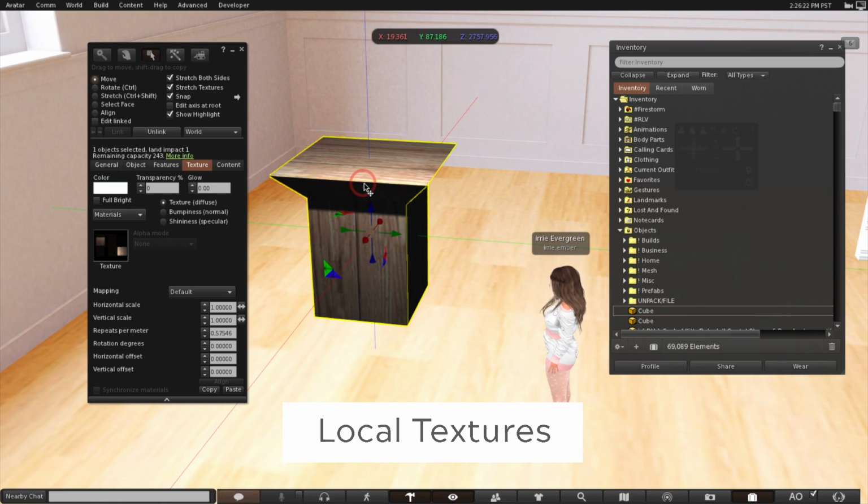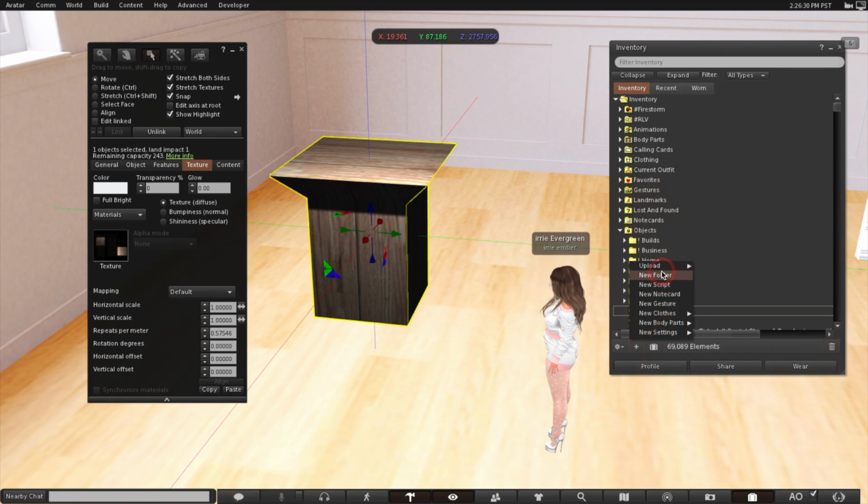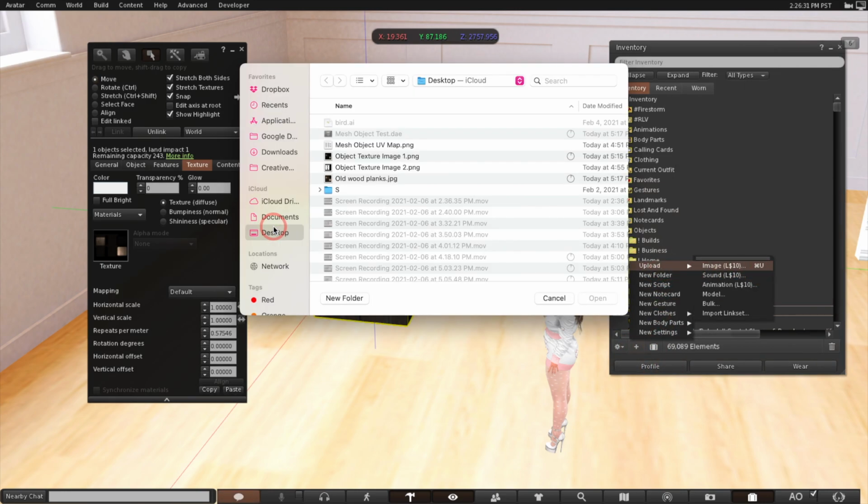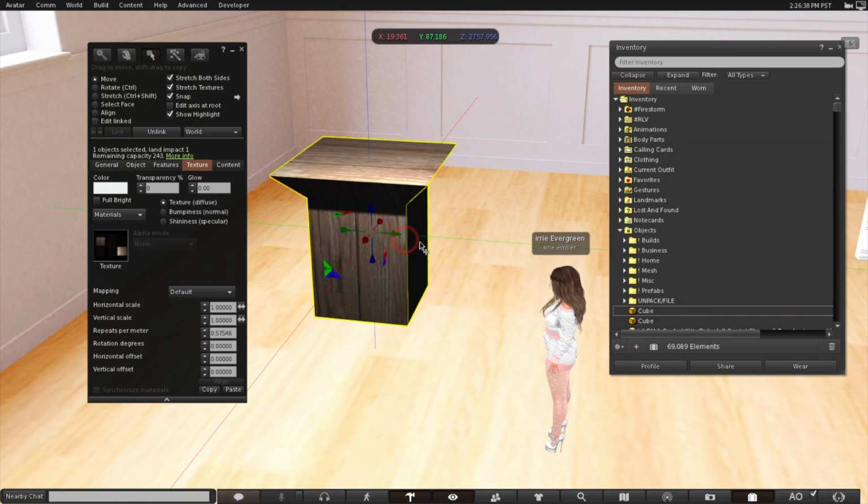When you are using them, before you finalize your product and package it to sell, make sure that you have actually uploaded, by file upload image, the object texture image, the final bake map that you want to put on your object. Make sure you upload that, get it into SL, and put it onto your mesh. Otherwise, you will have this gray texture that other people won't know what it's supposed to be.